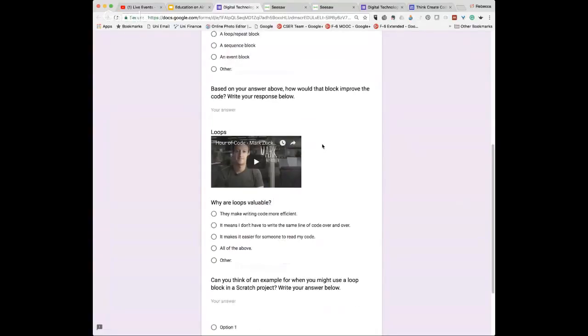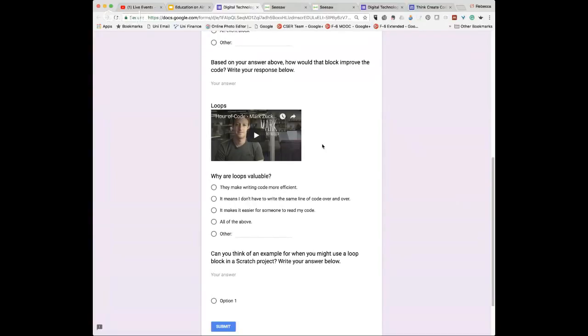You also have the ability to add videos. So you might play a video of a Bee-Bot moving around the mat, or some kind of technology, and then ask students to respond to that video in some way. A really good way to have students demonstrate their understanding is to also have open text responses, where you're asking students to explain why they've selected that answer, or to elaborate a little bit more on perhaps where they've used that in their learning, or provide examples.